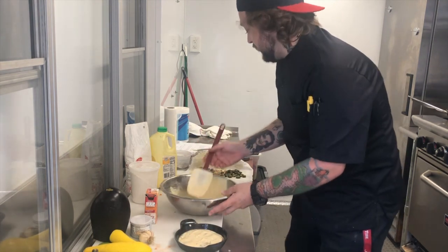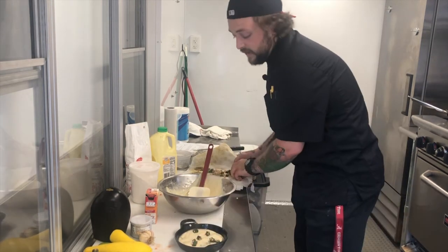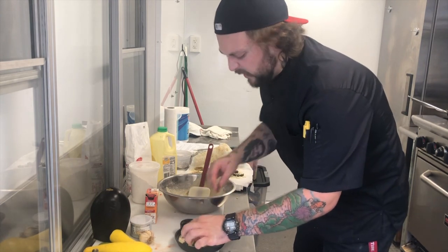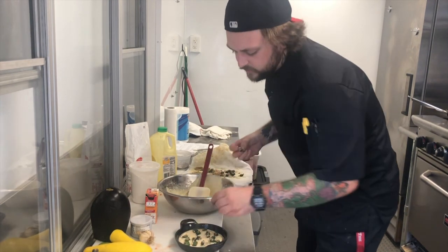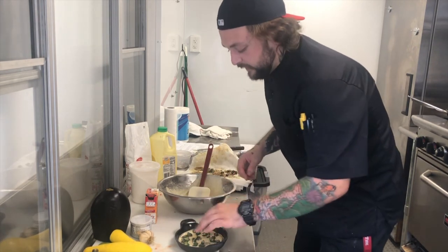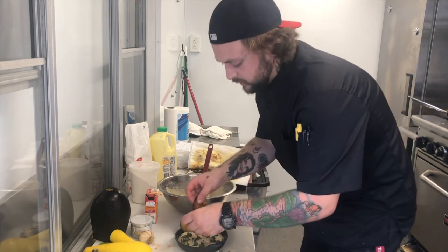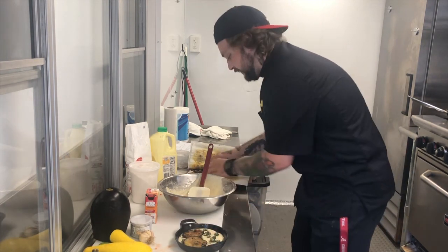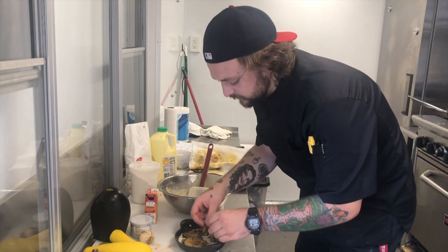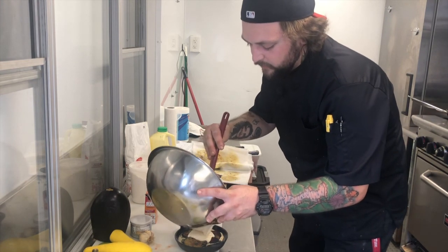Now, I will say, if you are cooking with a cast iron, not a bad idea to go ahead and throw the cast iron that you're going to bake your cornbread in into the oven. I'm assuming you're going to watch this through before you try to follow along. That's what I do. That's what I would suggest even. I think it's the best idea to get your cast iron nice and hot. So when you're adding this stuff to it, throw it in the oven. That's going to take a solid 5 to 10 minutes off of your cook time.